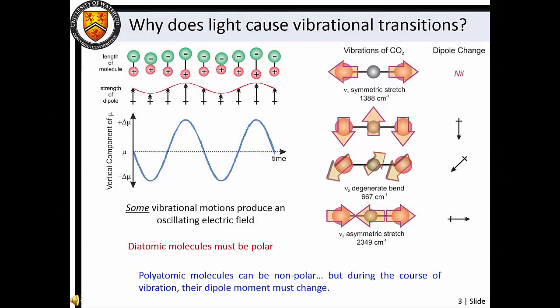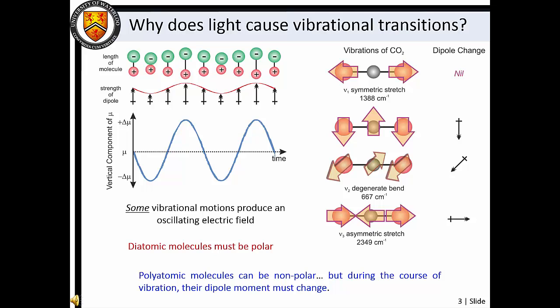If, during the course of vibration, there is a change in the molecular dipole moment, an oscillating electric field is produced which has the same frequency as the vibrational frequency of the molecule. The electric field of light can interact with the molecule via its oscillating dipole field to induce vibrational transitions. This classical view of our spectroscopic interaction provides an intuitive picture for vibrational transitions. Of course, quantum mechanically, we know that light energy can be emitted or absorbed if the photon energy matches the energy gap between two energy levels, and if the transition dipole moment is non-zero.